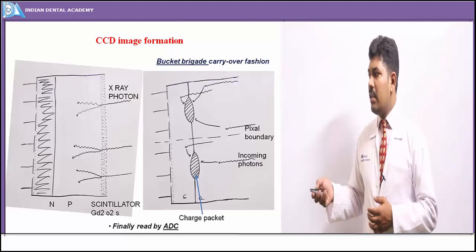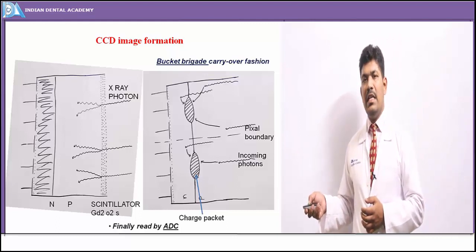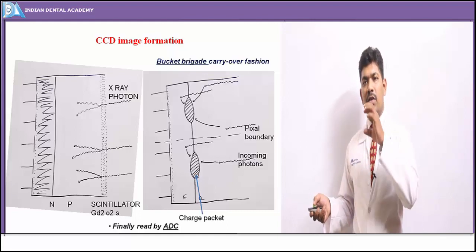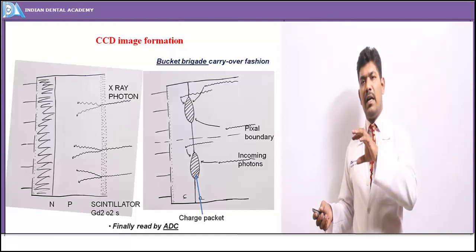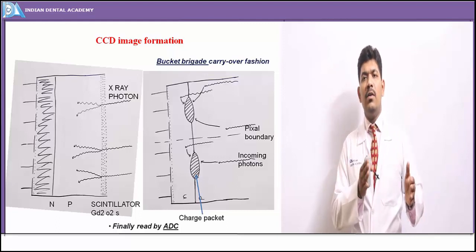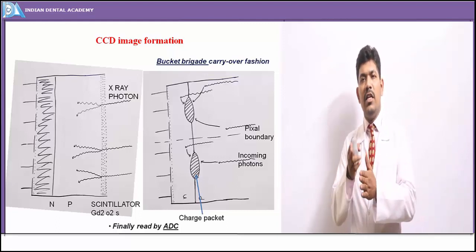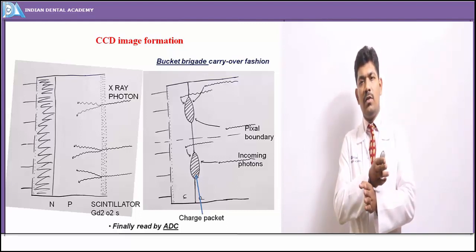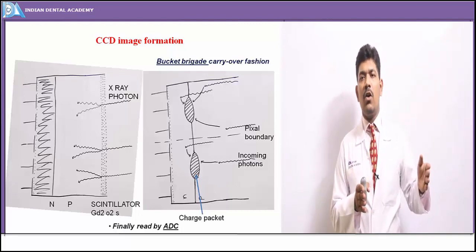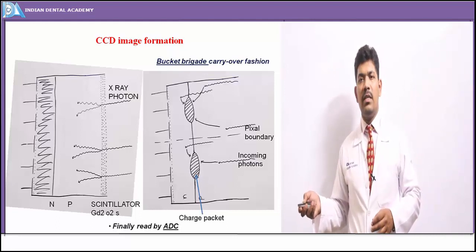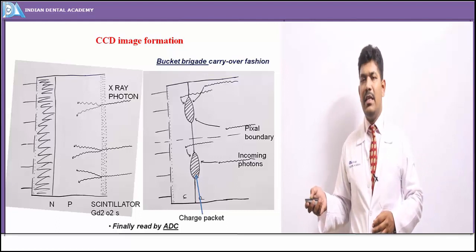That means to say the information which is incident upon the outer exterior of the silicon material at the junction of the scintillator. Now this information or this charge packet is transferred across the whole length in a bucket brigade fashion. That is, it jumps over subsequent silicon materials or molecules, and then it is transferred across the whole length to the junction of the NP semiconductor, which is then read out by the electrodes.